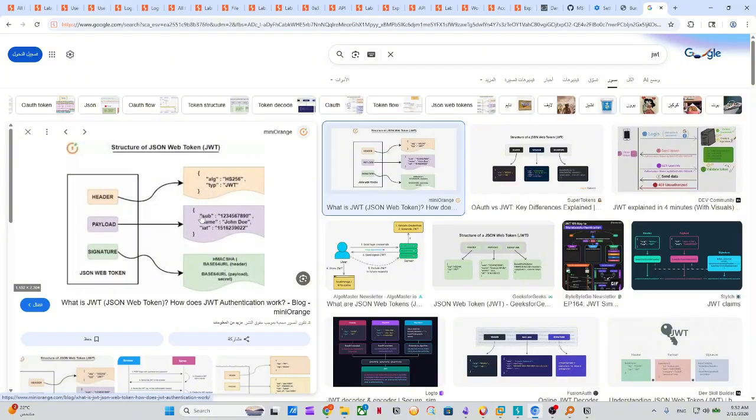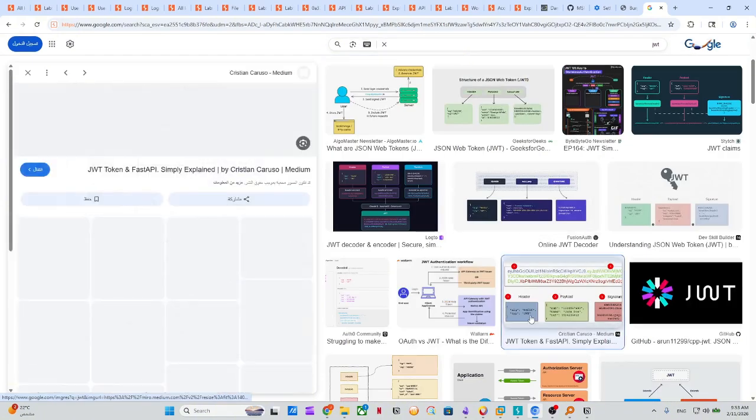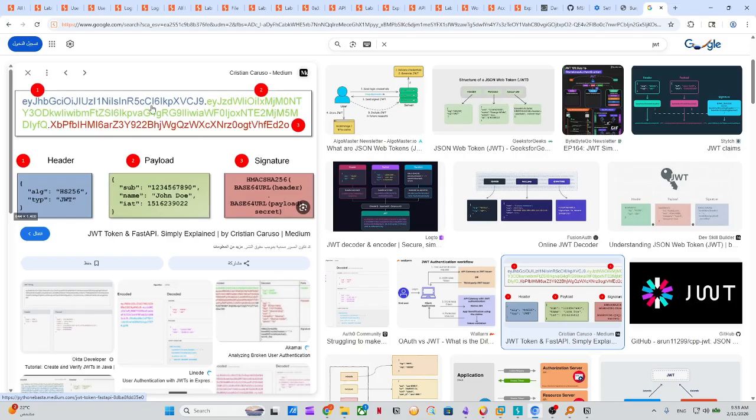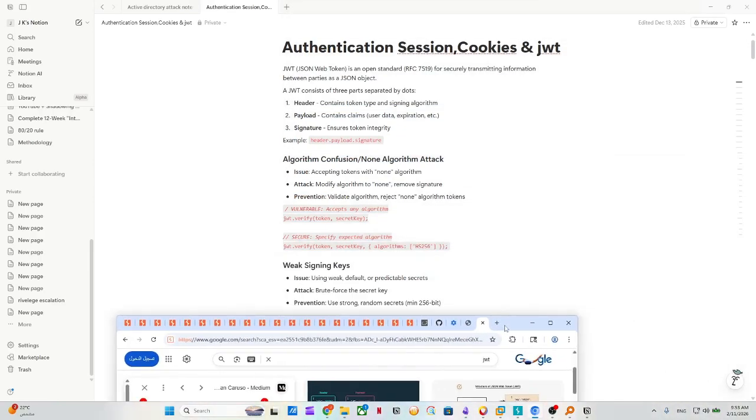Here we have the header, which contains the algorithm type HS256, the type JWT. Payload, we have the sub, the name, and IAT. Signature, we have this one. This is the first section, the header. This is the second section, the payload, and this in red is the third section, the signature. So that's JWT.